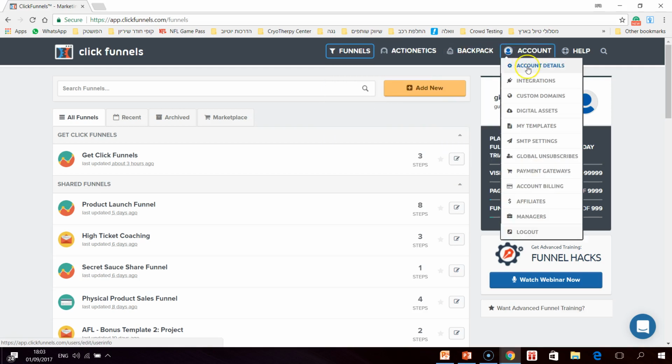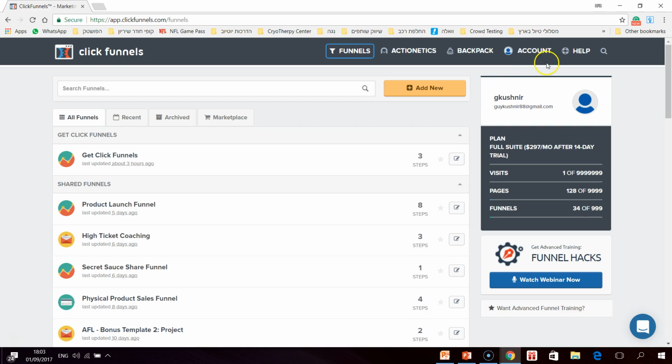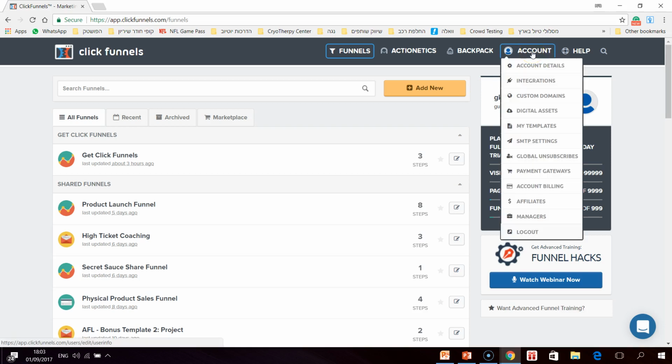You have the account with all the normal and usual options here of getting the account details, your affiliate information, and your account billing. Everything you need to have is under your account.